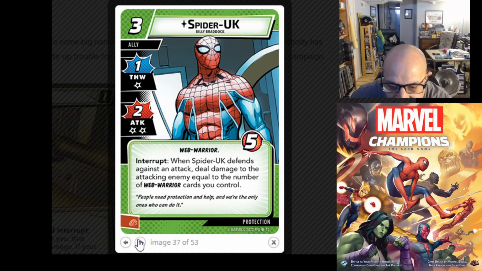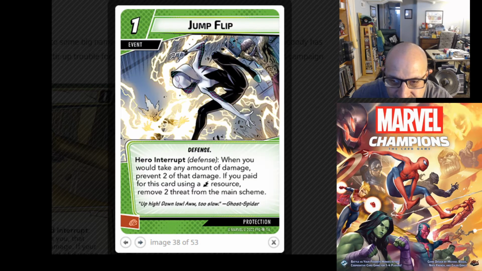So that's Spider UK. We're going to move into our next card. We have Jump Flip. It's a 1-cost event. Generates a physical resource. It's a defense after Hero Interrupt defense. When you would take any amount of damage, prevent 2 of that damage. If you paid for this card using an energy resource, remove 2 threat from the main scheme. So prevents 2 damage, and if you spend an energy resource, it also gets rid of 2 threat. Pretty good. So that is the Jump Flip.